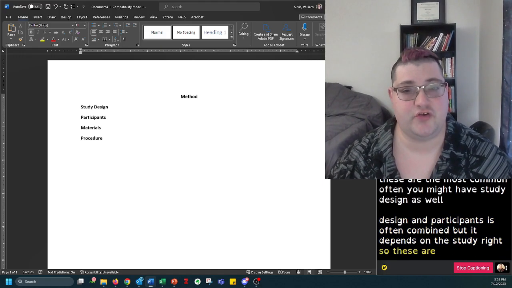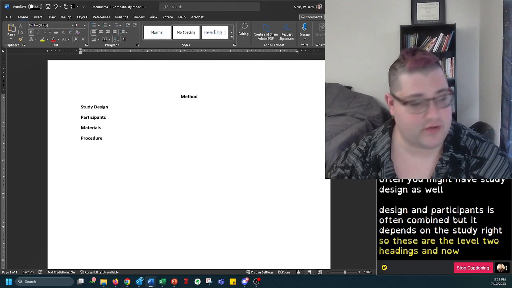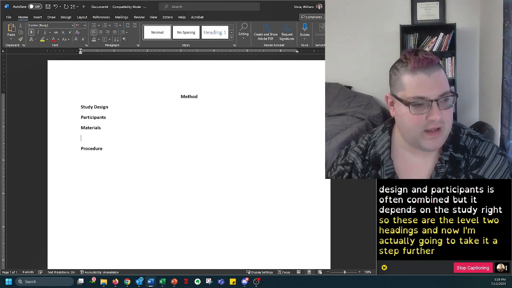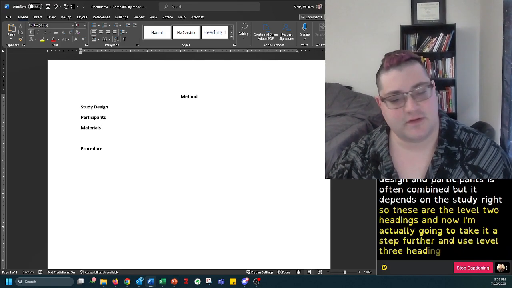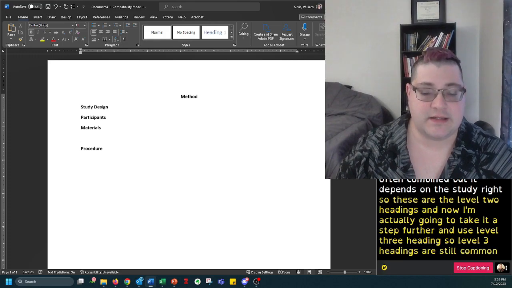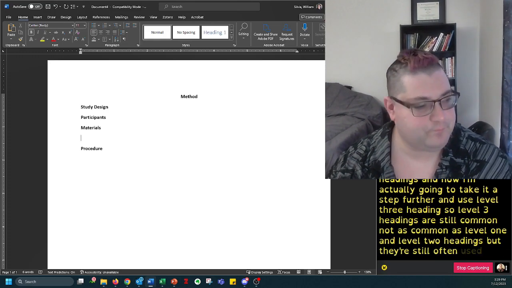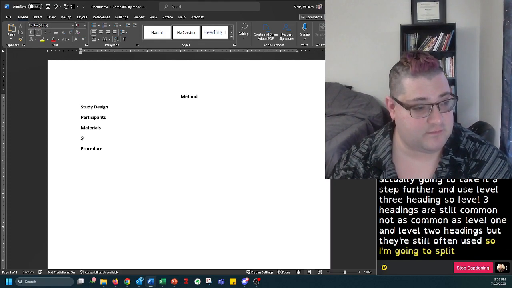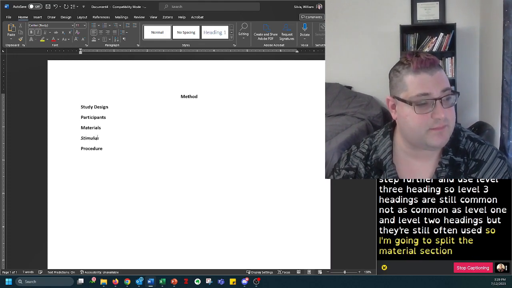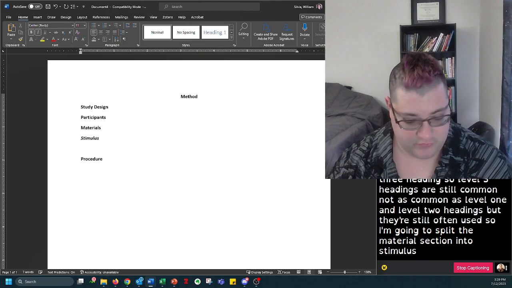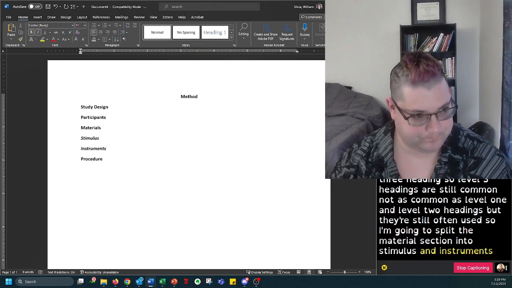So these are the level 2 headings, and now I'm actually going to take it a step further and use level 3 headings. Level 3 headings are still common, not as common as level 1 and level 2 headings, but they're still often used. So I'm going to split the materials section into stimulus and instruments.